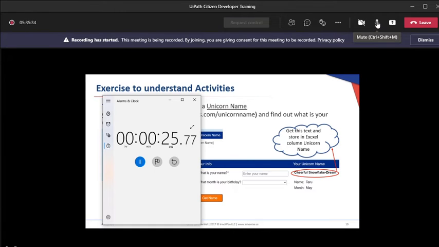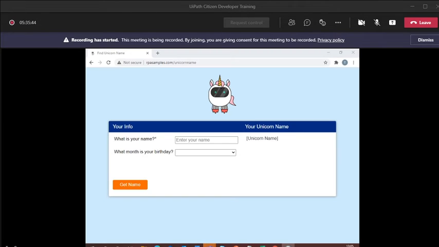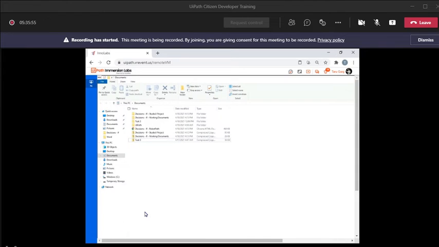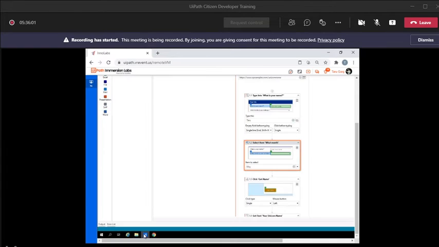The select item activity. Okay. Just give me a second. So how we use the select item activity is like how we used type into. What we did is we indicate the target on screen.